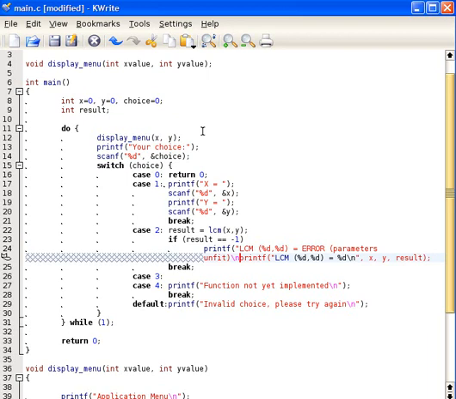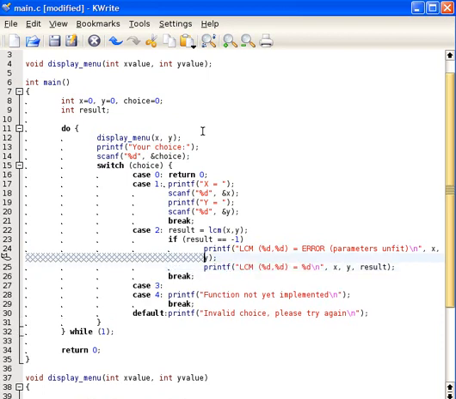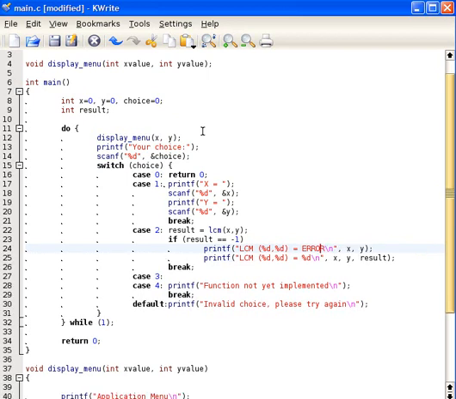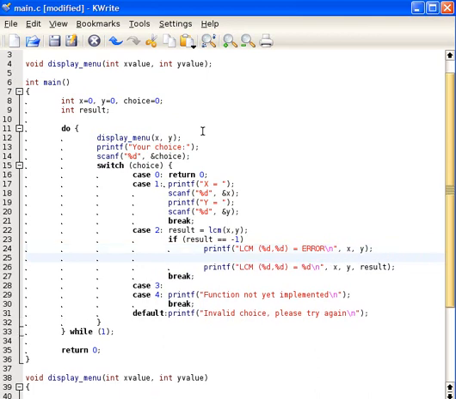There we go. And I'm going to have after that x, y, and I will be done. So let me try to fit this. Instead of saying parameter and fit, I'm just going to put errors just so that it fits on the screen. You are more than welcome to try to do something a little bit more accurate there. So if results equal -1, I display there was an error calling LCM, else I display the result of calling LCM. And this is a pattern we're going to use for case 3 and 4 as well, of course.